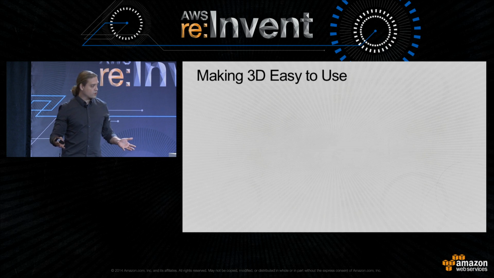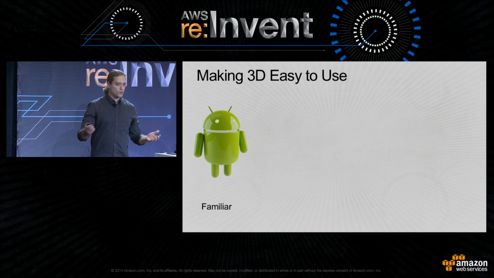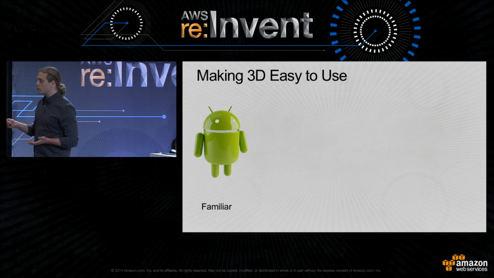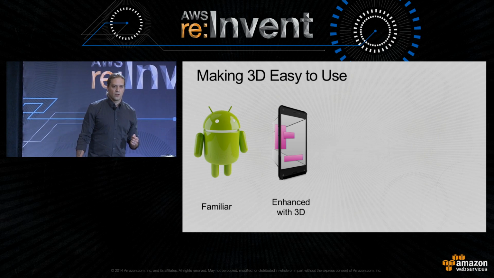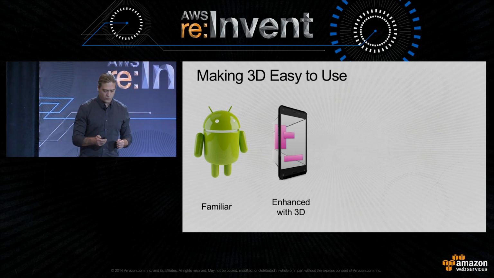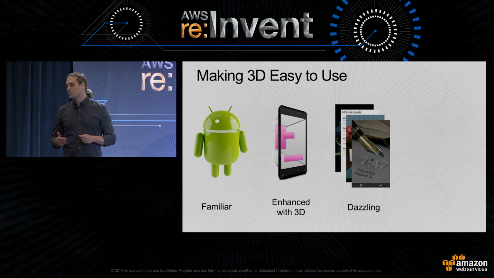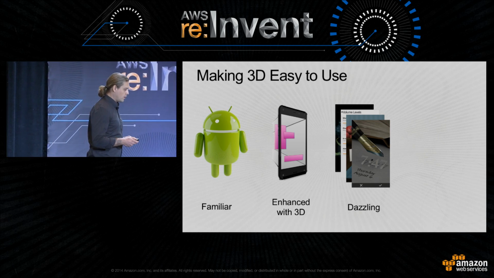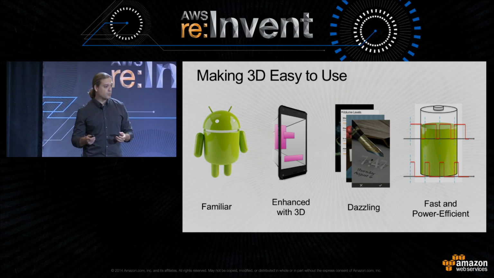So in order to avoid some of these risks for both parties, for both devs and the end users, we decided to stay familiar, to stay coherent with well-known Android paradigms, to start from there. After all, many of the developers and many end users are already familiar with Android. We took those Android paradigms, and then we enhanced them with some 3D notions, namely the ability to place 3D objects and the ability to play with depth of objects. Of course, mere 3D would not be enough. We wanted more sizzle, more zest, and more special effects, so we added those. And finally, all of that sizzle would be immediately lost if we didn't make this thing fluid and power efficient.